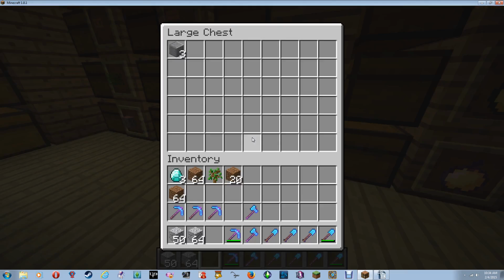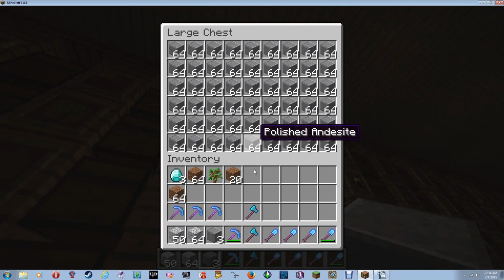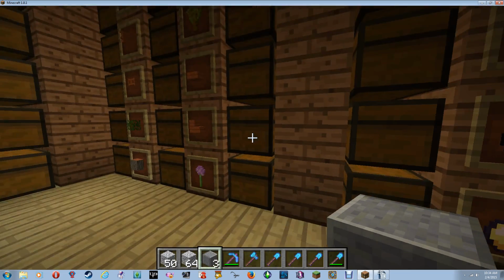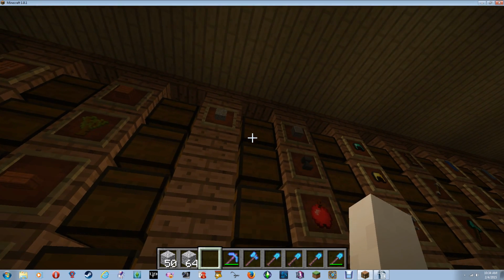Oh, we have polished in here. It's not supposed to be in here. It's supposed to be up here. Ah, I see why, because it's full. Okay. So I don't have enough chests for my polish.